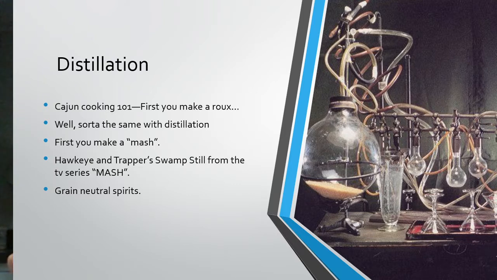But they had stills. And if you watch that, they would build fire under this barrel, and the barrel would have the mash in it. The steam rises off of that solution, and it went up into a collection dish, a cone that directed the steam up through to the top, where there was a ventilation hole, and the steam would go out the ventilation hole, and as it did, it entered into a coil, and that coil could be copper tubing, or it could be surgical tubing like they have here with MASH, or it could be stainless steel or whatever, glass. But the point is that the tubing collected the condensed gas. And what that gas is really is ether, because ether is alcohol with the water removed from it.